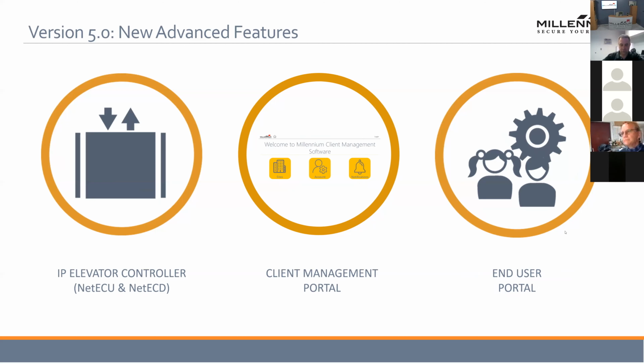The end user portal is something new as well. This essentially gives your customer, the dealer's customer, just a brief glance. It's right at this moment not all that complex. Basically, they'll know what version of Ultra they're on. It'll give them options to download software if they so desire. Or maybe you will want to do it for them, and that way you have a quick way of knowing that this is the next available piece of software for them, or a firmware update, those kinds of things. And it'll tell them what they're licensed for and when their SMA expires, or when their subscription for hosted expires, those kinds of things.